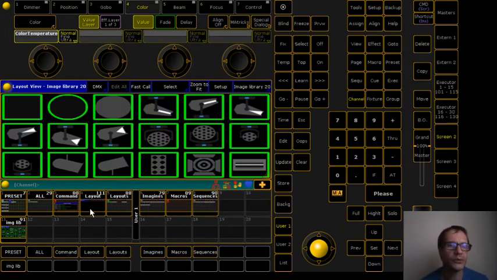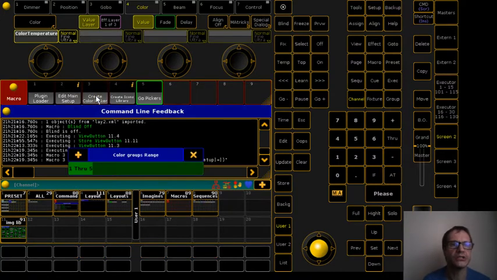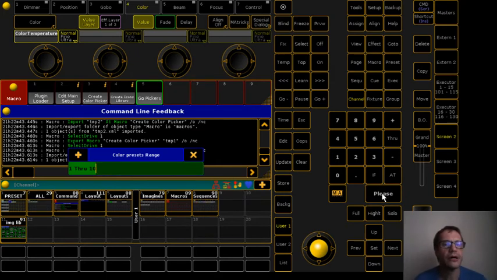Later I'll explain how we can use this library, but now first we're going to create our color picker. That's what it's all about in this video. When we run the macro, it starts asking for the groups range. If you remember well, we will use groups 1 through 6. So we will change this number, and we will say it's going from 1 through 6. As you can see, we can use the buttons of the console, and we can as well use the buttons of the normal keyboard if you want to.